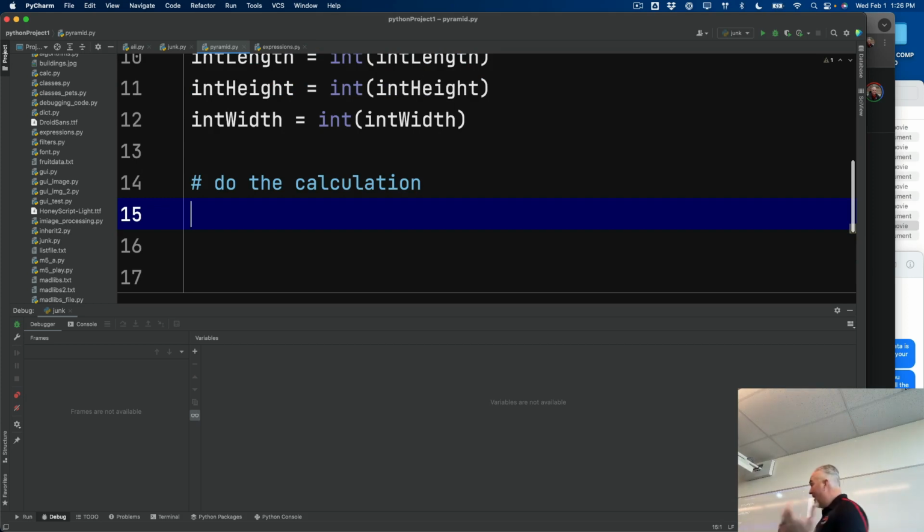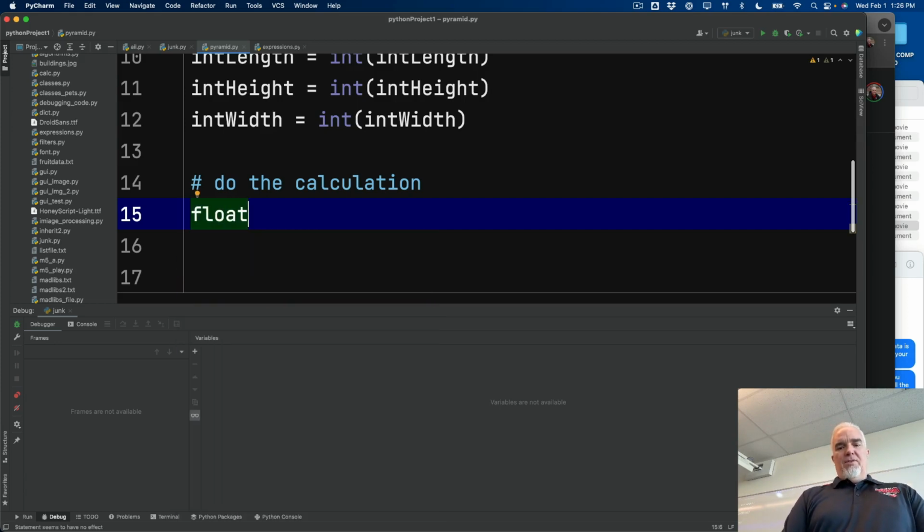Now, and again, I could do this conversion on the fly as I'm calculating them, right? By surrounding each variable with int down here in the formula. The reason I don't like to do that is that it makes the formula look kind of clunky and complicated. And I think when you're doing a formula, it's nice to keep it really clean and as simple as possible, just visually, so you can easily keep track of what's going on.